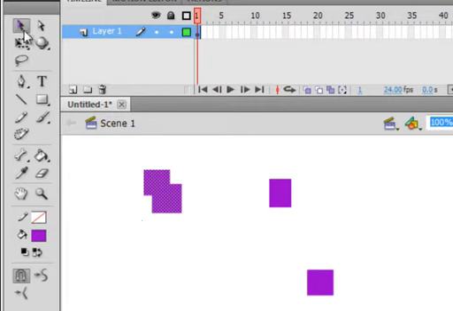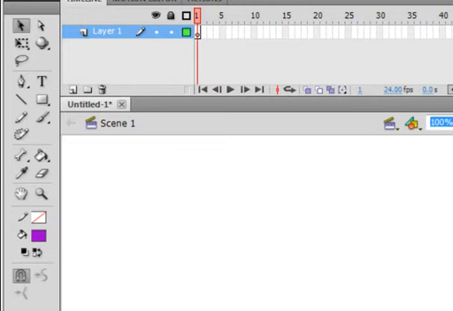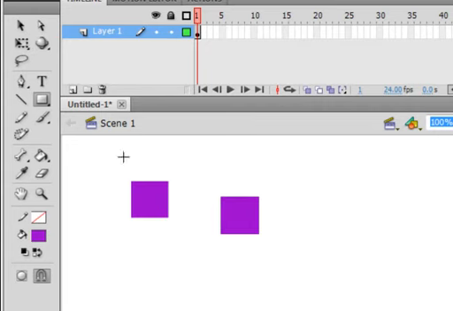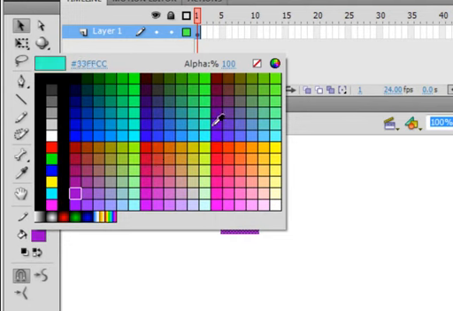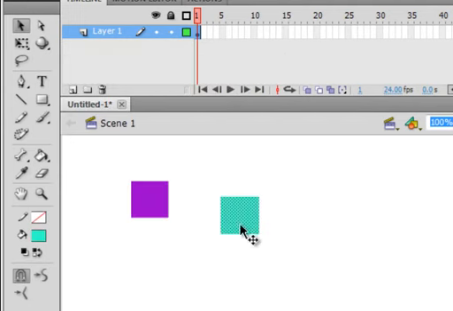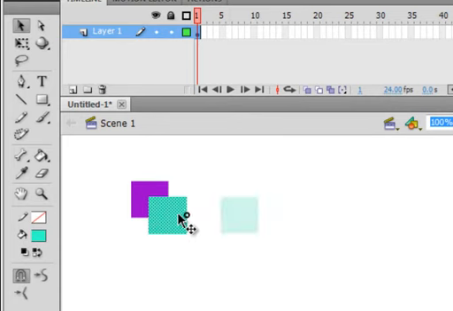Alright, let's highlight them for a minute and take them off. I'm going to pick up my rectangle tool, so I've got this small square now. See that? I'm going to make a rectangle. I'm going to now make another rectangle, and I'm going to highlight this one and make it a different color. So just click on here and pick up a different color. Now it's selected because it's very fuzzy. I'm going to put that on top of it. Click off to the side.